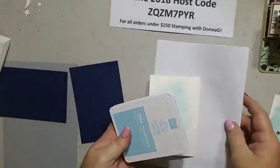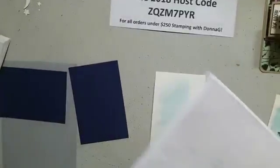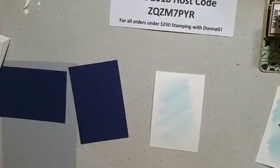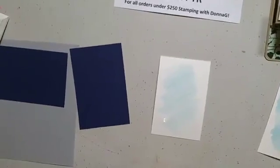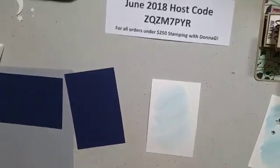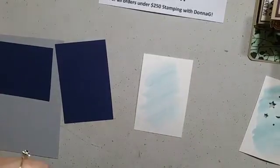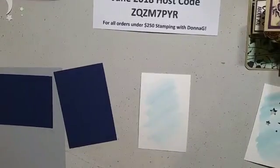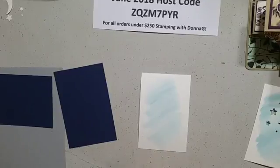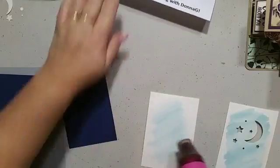Okay, I'll take that paper away. I'm just going to hit them a little bit with my heat gun if I can get it and get it out without too much fuss. Sorry, camera's going everywhere. Sorry, I had to move my stand to do that. Okay, plug my heat gun in. Bear with me with the noise. Just want to hit it with a bit of heat just to dry it off so I can get in and stamp.